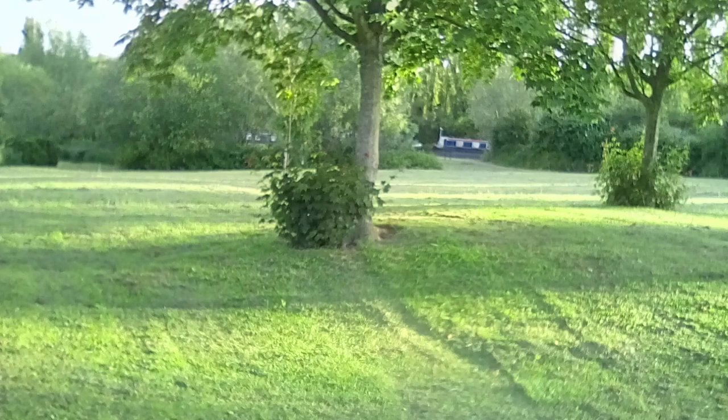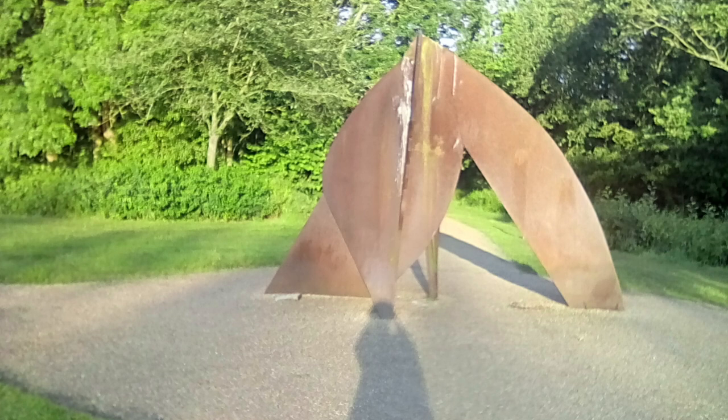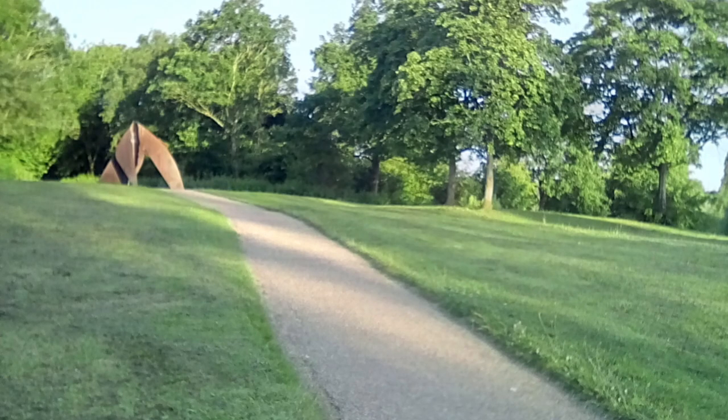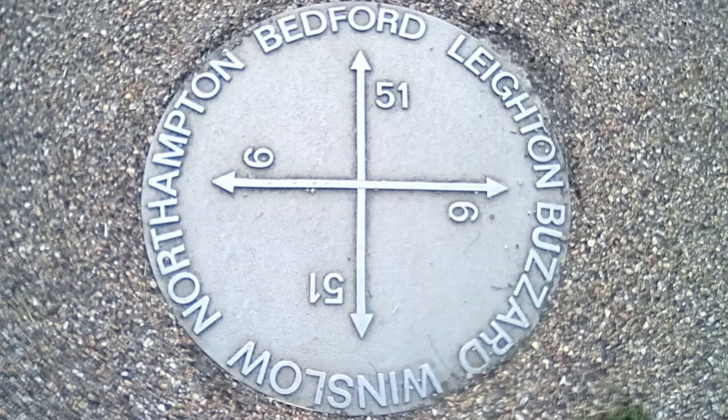As we pass through the woods and exit the park, we come across another sculpture: 'Head' by Alan Jones, made out of corten steel that weathers over time to create a textured surface. It is a simple construction made to manipulate the viewer's mind, using two-dimensional silhouettes to create an illusion of three-dimensional form. At first glance the figure seems entirely abstract, but as people walk past, the human head slowly reveals itself — deliberately constructed by the artist to encourage park users to stop and explore.